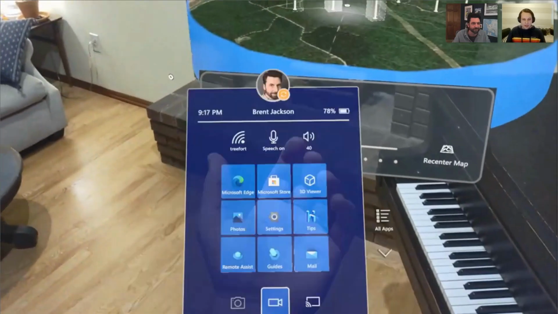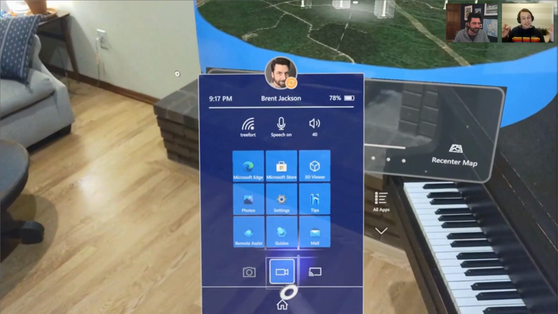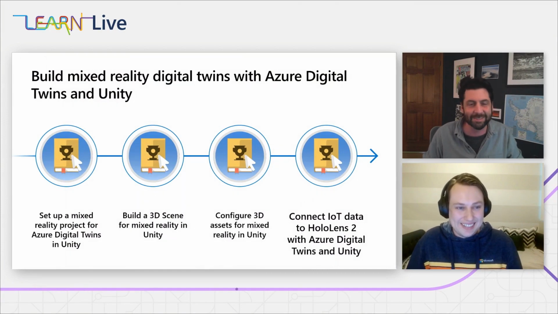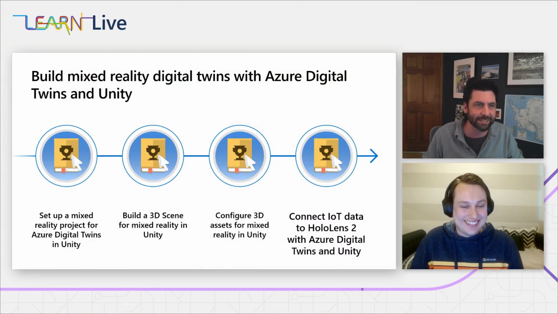That sounds pretty neat. So we're building a bunch of windmills and we're streaming that data through to our HoloLens device. That's pretty awesome. Yeah, it's fun. We've had a good time building it.